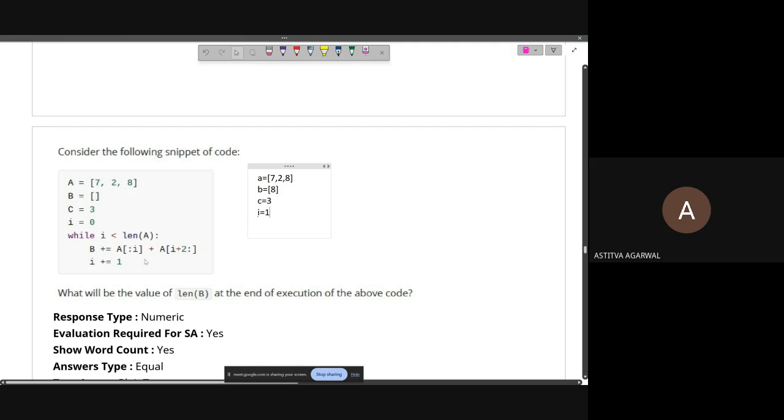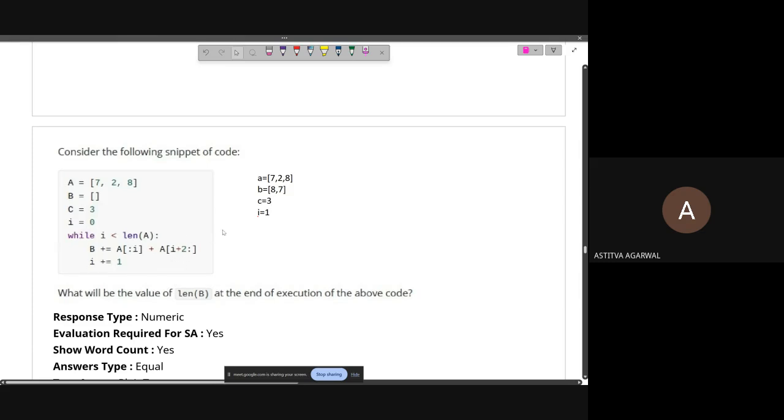Okay. Is there any use of C? No, we don't see any use of C here, no? Okay. So we will just add 1 to it. Then we will add to B everything from the starting to index number 1, that is 1 minus 1, that is 0. That means 7 will be added there. Then for the other part, since the indexing will be done here, it will be like 1, 2, 3. There's no third index, so it won't add anything.